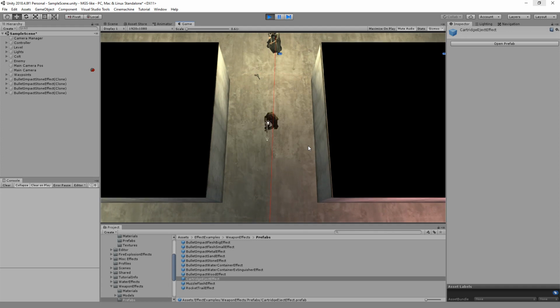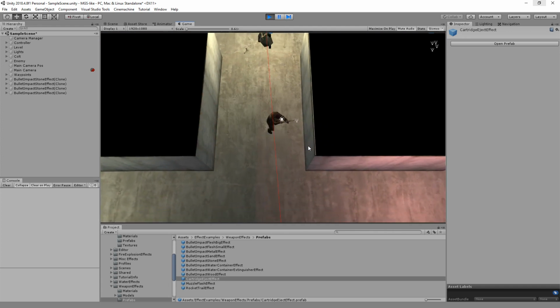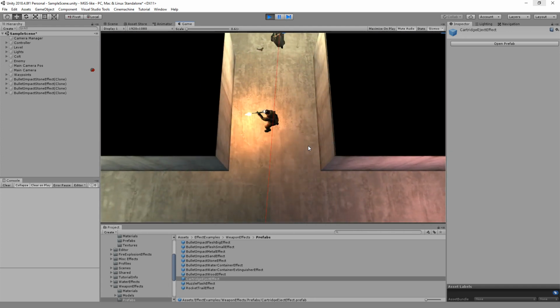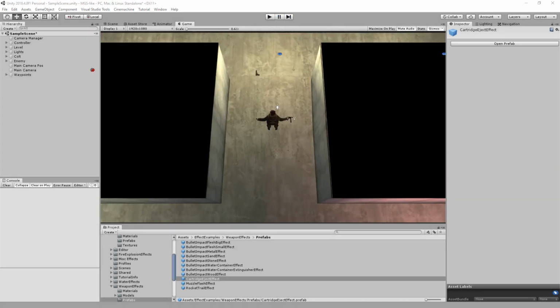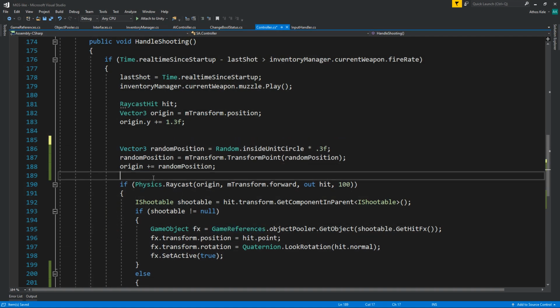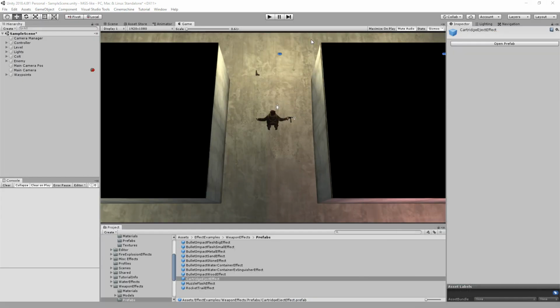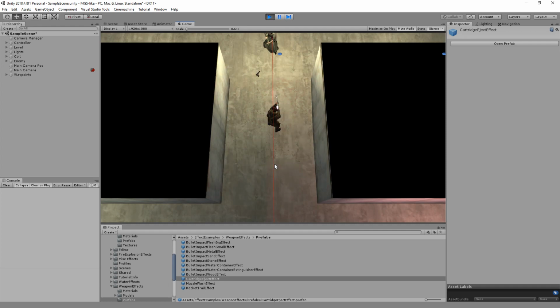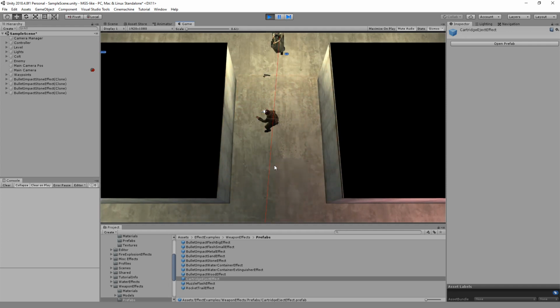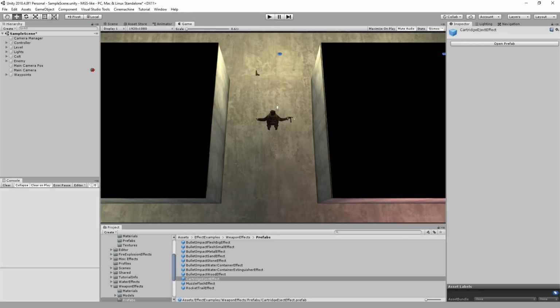And maybe not. We're actually not hitting anything. And I think our draw ray is happening. Yeah, our draw ray is happening before that. So let's check it now. And yeah, I don't know where that is coming from, but we forgot to do something, I guess.